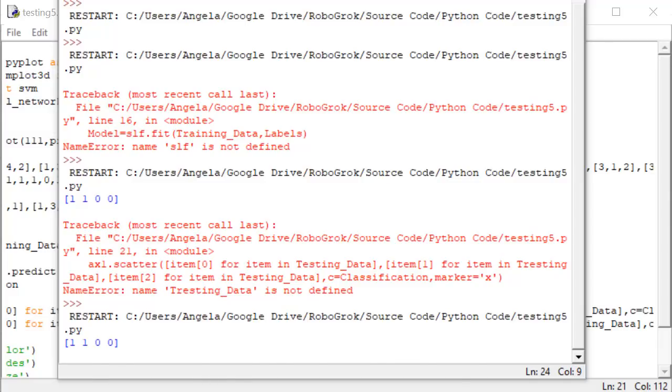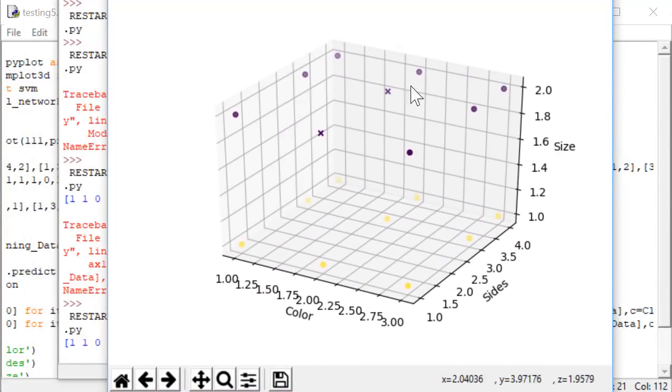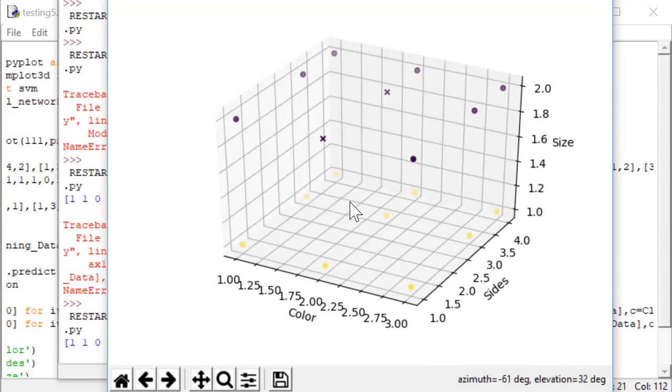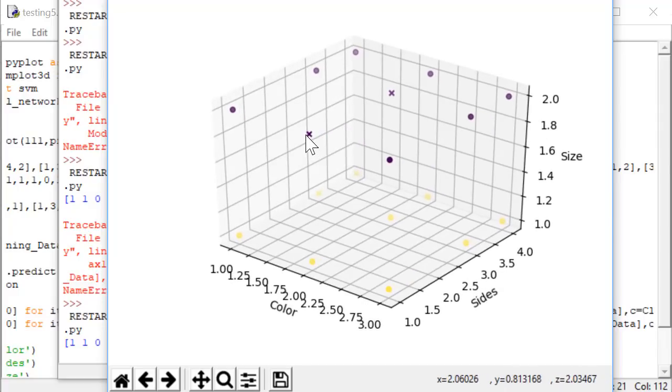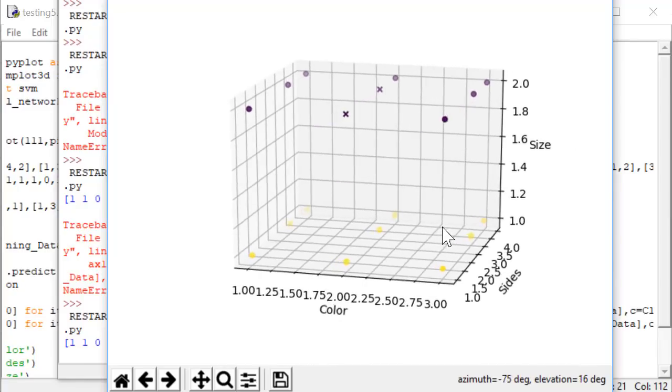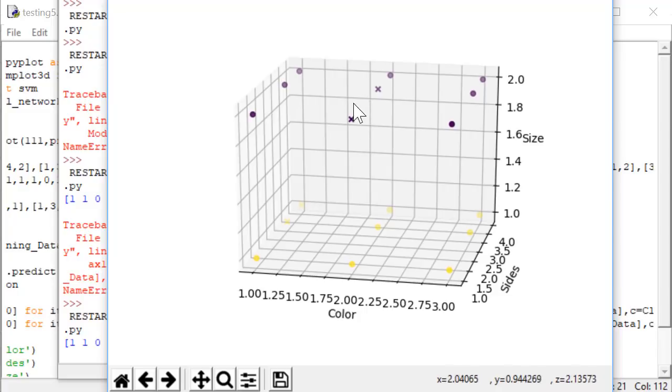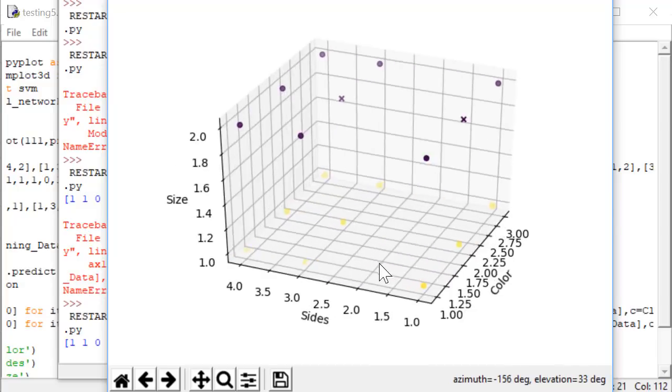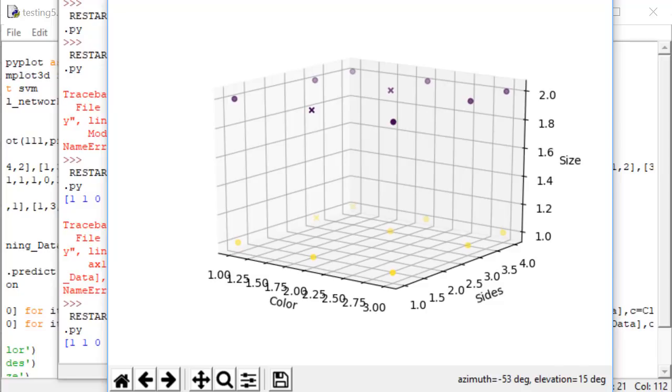We can see this more easily if we look at the plot. The X's are the points that are the testing data, and the color indicates which class those points were classified into. So our learning algorithm correctly placed these 2 points in the purple class and these 2 points down here in the yellow class. So in this case, support vector machine did pretty well for us. But of course, we gave it a really easy problem. These data are clearly separable and there's no misclassification.